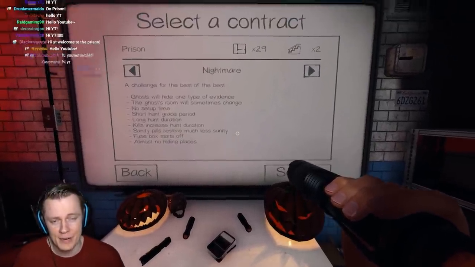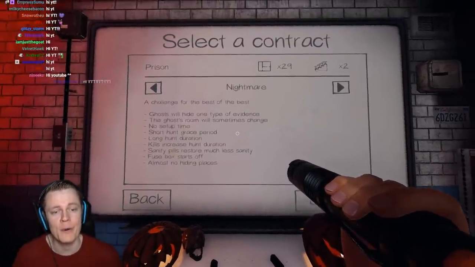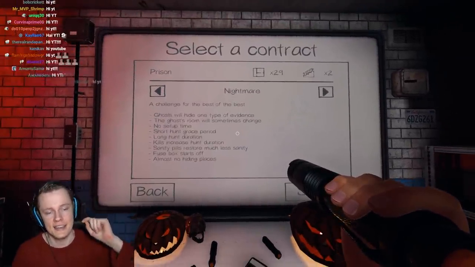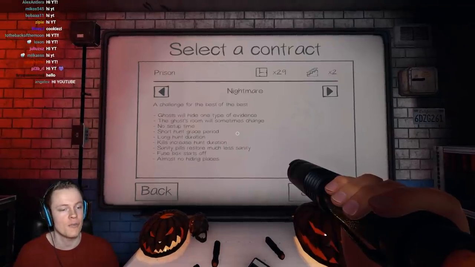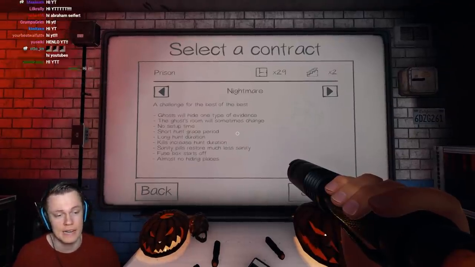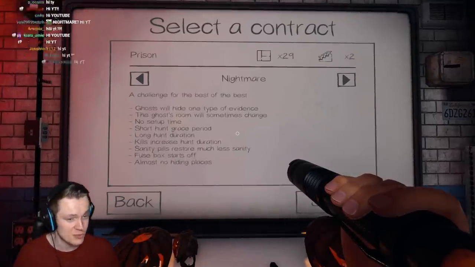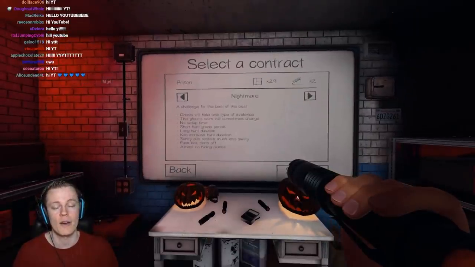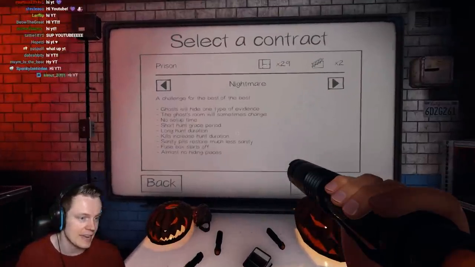Today, we are gonna do something terrifying. We are going to prison the first time on the new patch on Nightmare Mode. This is gonna be awful. Finding the ghost is gonna be really hard. And then with the restrictions of Nightmare being very, very difficult, it's gonna be a hard time figuring out the ghost. And yeah, I hope you join me for that.